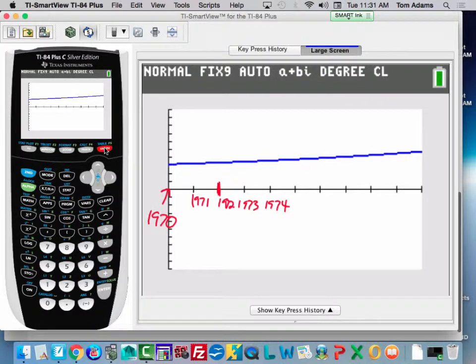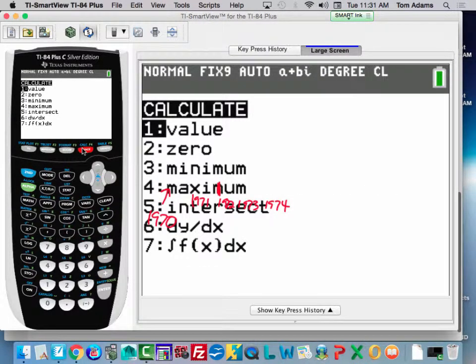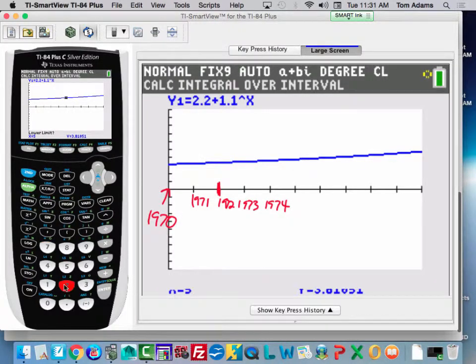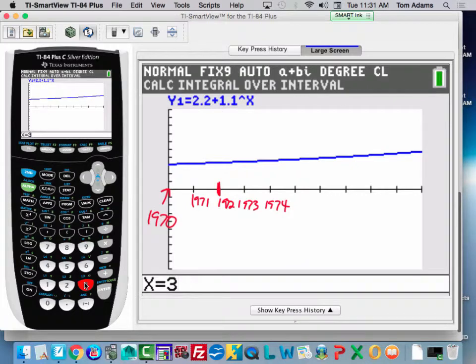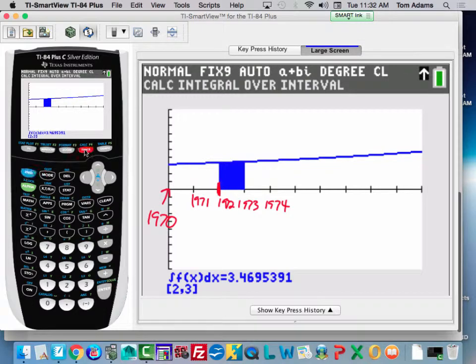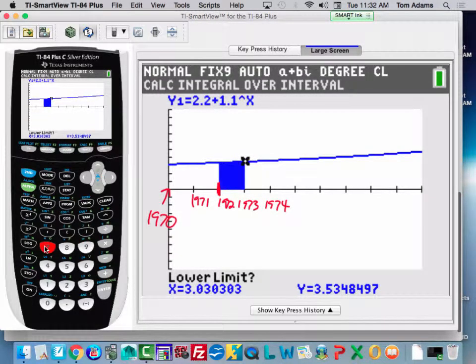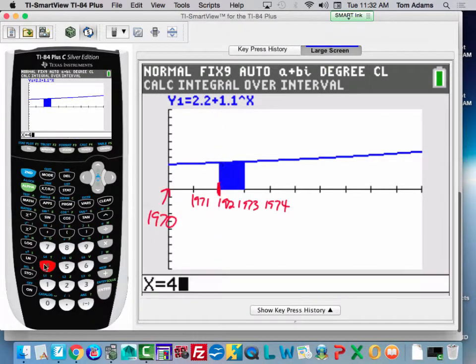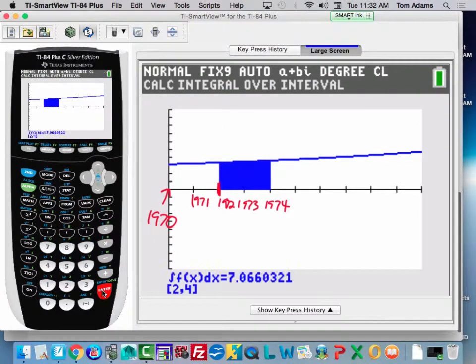What we wanted to know was how much consumption was done from 1972 and 1973. Well, if I take the area under the curve, if I hit 2nd calc, and I go 7, and I have a lower limit of 2, and I do an upper limit of 3, guess what it does? It only does the year of 1972. That area under the curve represents how many potatoes were consumed. But if you look at it, does it make more sense? That's only for the year of 1972. But now if I go back and I calculate from, we're going to go from 2 to 4, you'll see that it covers both full years of 1972 all the way up until 1974. Does that make sense? Good questions. Great questions. All right.